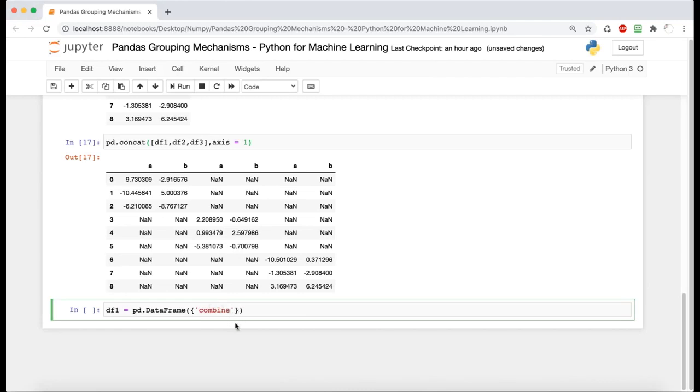So our first column is going to be called combine, which, if you can guess, is the one that we're going to be combining on. And so this column is going to be common between df1 and the second data frame that we're going to create. In this one, the values inside of the combine column are just going to be CO1, CO2, CO3, and CO4, which is short for column 1, column 2, and so on.